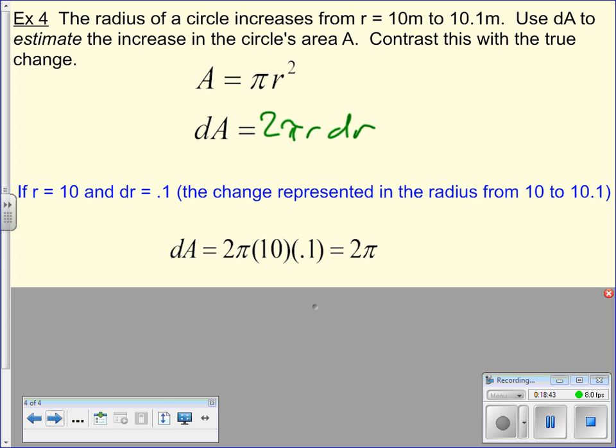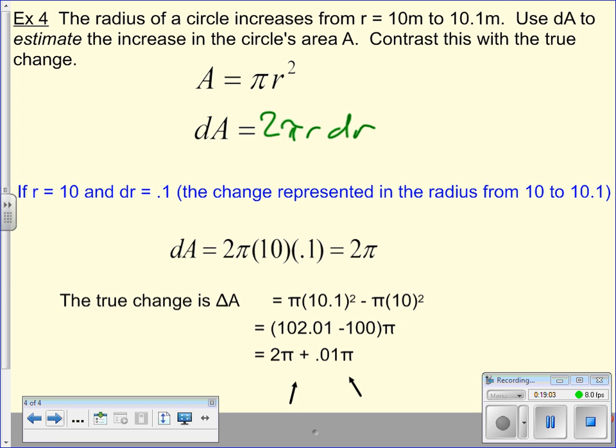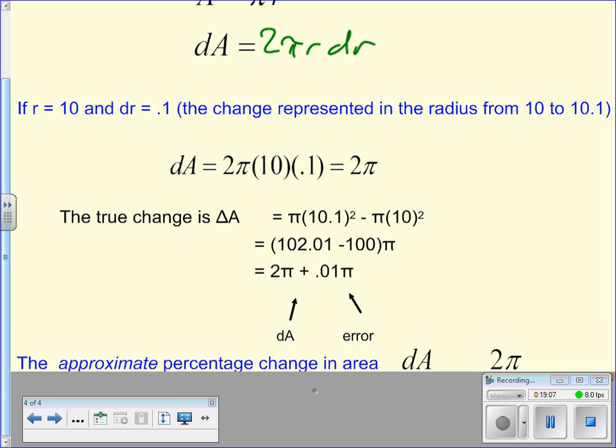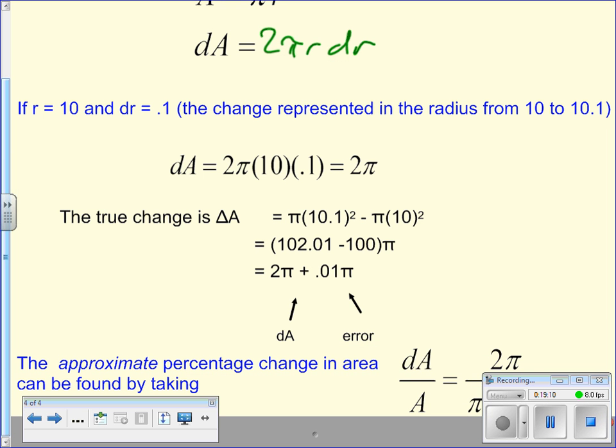That means whatever it was, it's now 2 pi square meters bigger. I don't know what it was originally. It's not like we can't go figure that out, but you understand what I'm saying. It changed. That was the change that happened. That's our estimated change. We can figure out the actual change. Okay. So our estimated change is here.